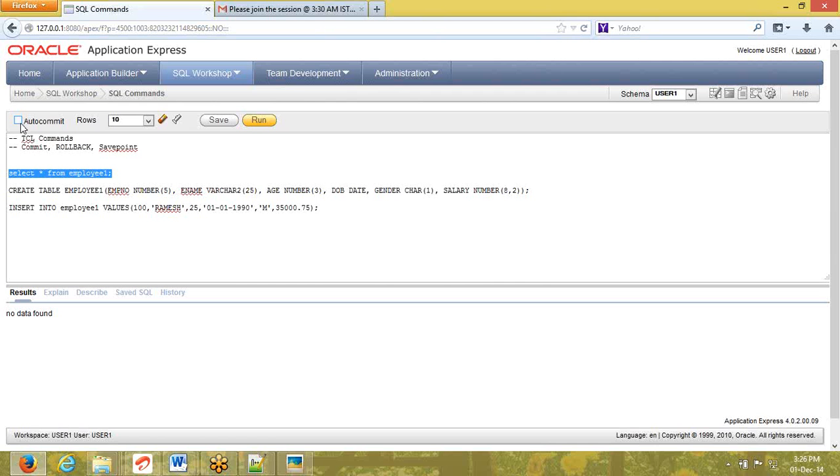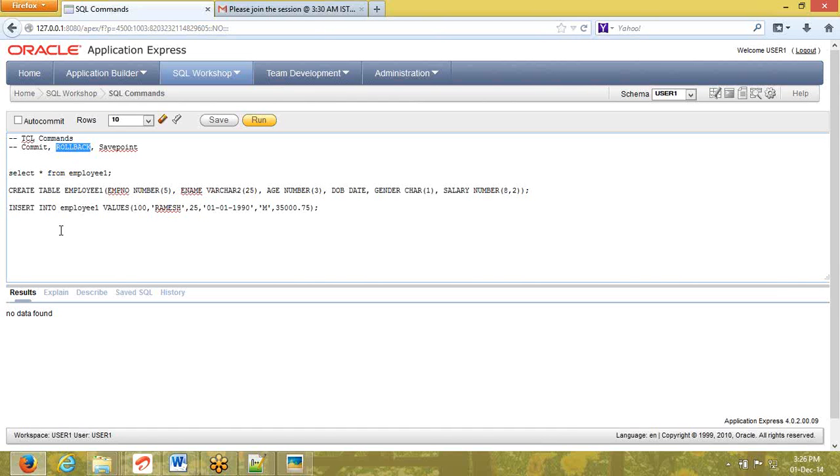All right. Now, rollback. Rollback means whatever changes you are making to the database original table can be undone with the help of rollback.